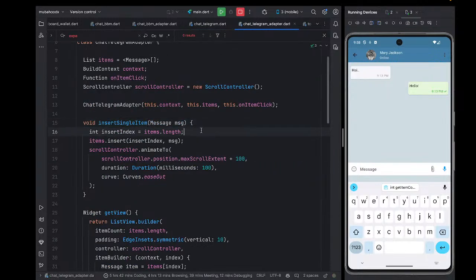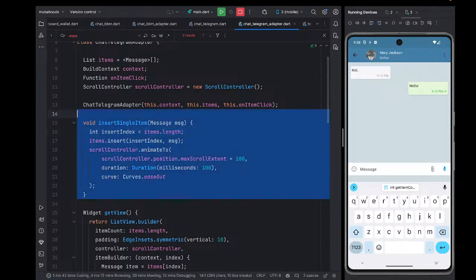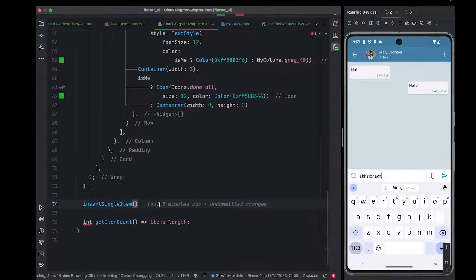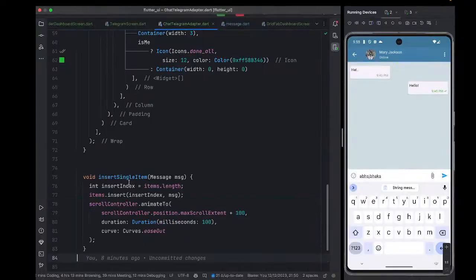So this method, let me go ahead and copy it, and then I explain it. What it does is it gets the index or the current length of an item, and then goes ahead and inserts it into the item. So it sets it to be in that position of the item, and after that it scrolls.